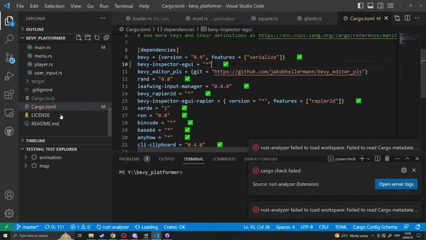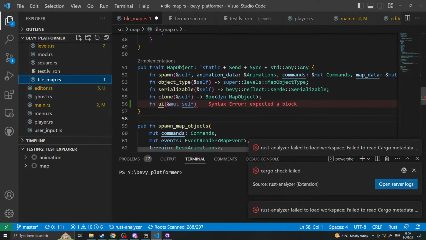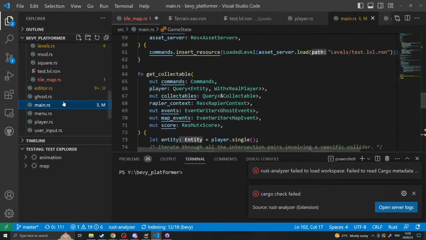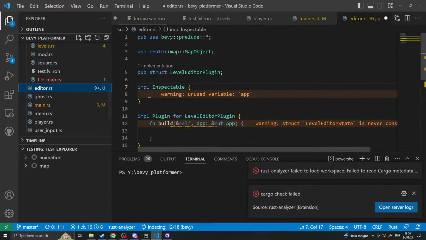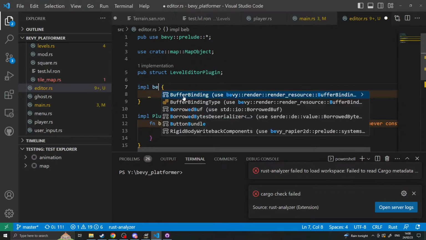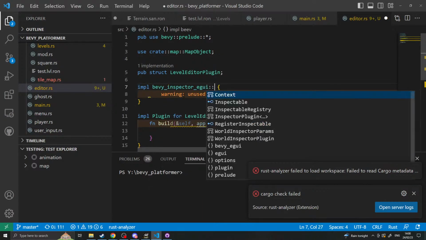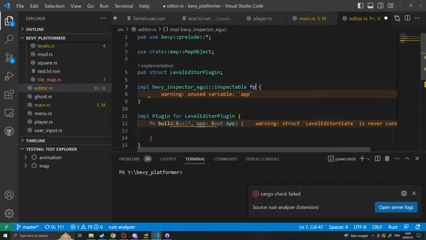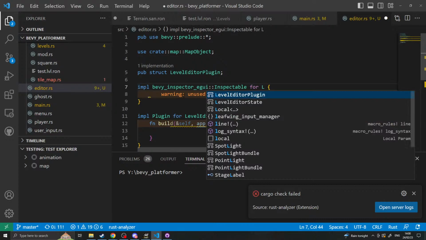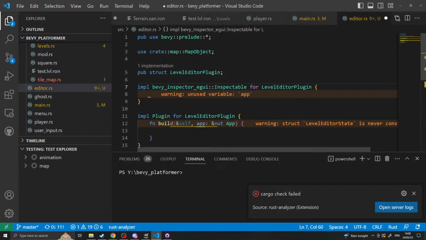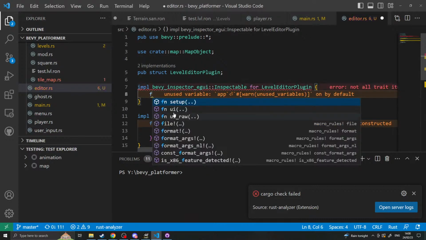Alright, so that will give us the inspector, which means we come back to here. Where's our editor? So we say inspectable, which is bevy_inspector_egui Inspectable, just for the level plugin. I'm just trying to get the function signature for the UI.